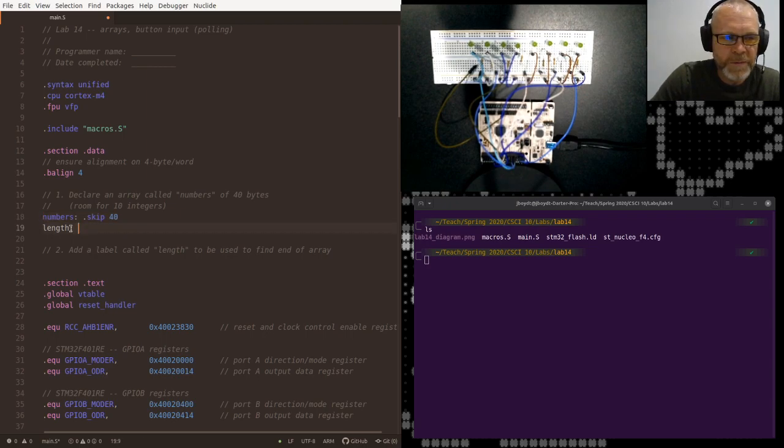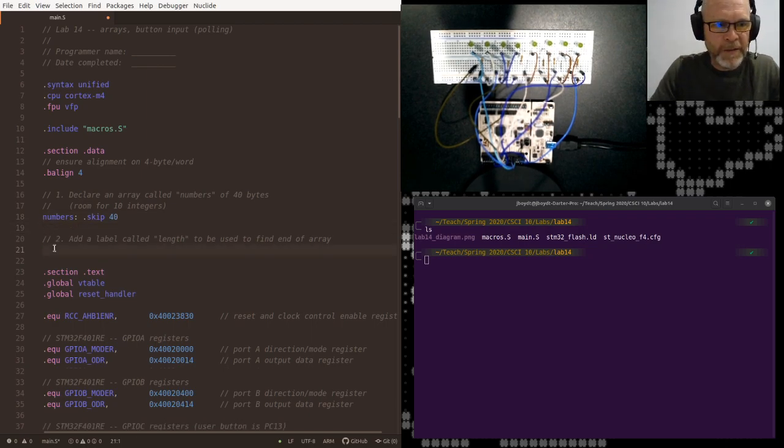So it's weird. There are other ways to do it, but we're going to do it this way on this lab. We're going to use this address in code to detect when we've gone past those 40 bytes. In other words, this is the end of the array. But it doesn't matter if there's white space in between, so having a blank line doesn't change that. This is still the next address after this ends. So that's what that's about.